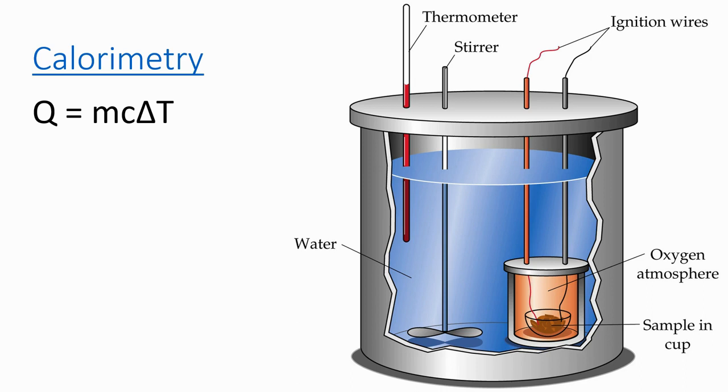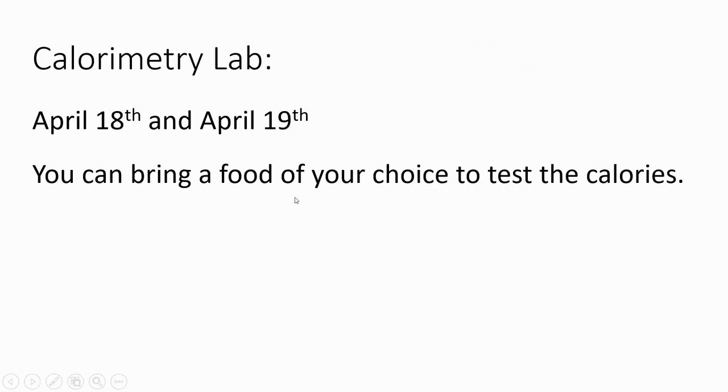Okay. So we are going to do a lab like this. We're not going to use a fancy calorimeter. We're going to use some pop cans. We will do this after spring break. So we're going to do this on the 18th and 19th of April. So if you want to bring a food sample and figure out how many calories are in that, you can bring that food. So your class will be the 19th. I think that's a Tuesday. So we'll have this week, spring break, after spring break, and then this is the Monday. You guys will be the Tuesday after that week. Okay. All right. Questions on that?